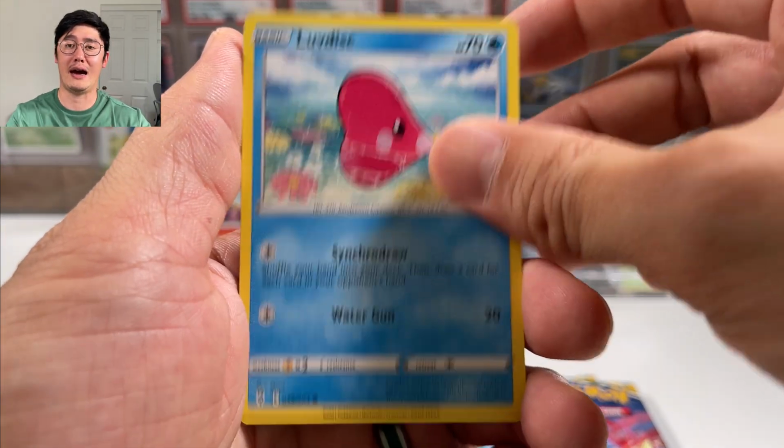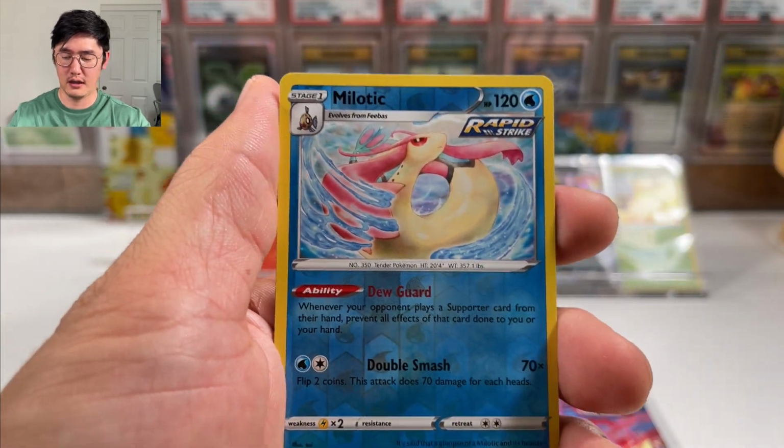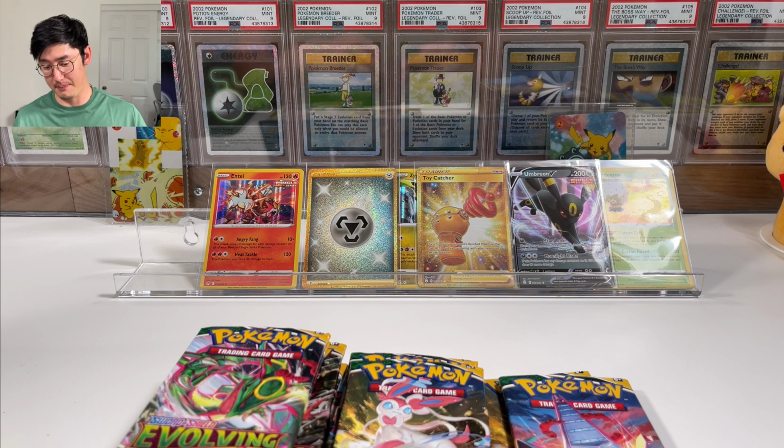So if you don't actually let the kids play the game and get the cards, then the next generation, when they get older, no one's going to want these cards. So for them to get the cards is definitely better for the overall hobby and the health of the hobby as well. And a Leafeon V. So that is already 4. That's not bad at all.